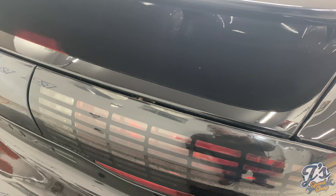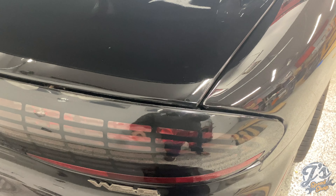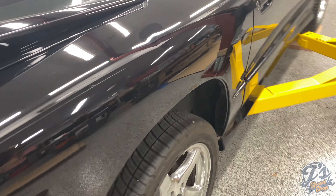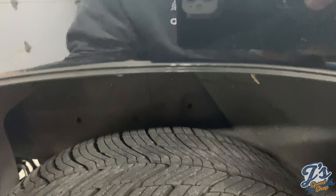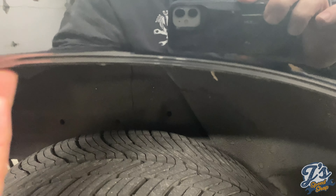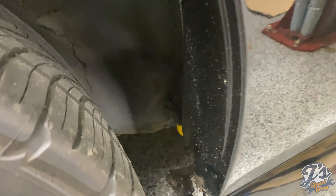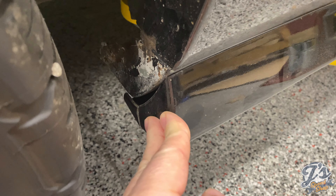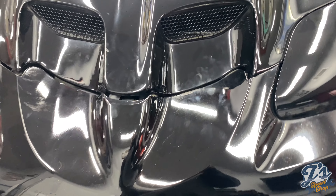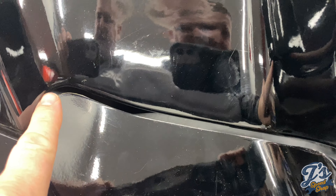One of the other things I want to do is these tail lights — you can see how they've kind of started to separate up there. I got some tail light blackout paint, and I think I'm going to black out over top of where it's done this, while the center section is fine, and then just clear coat the whole thing again. This badge — we've got a replacement one with nice new red lettering on it. We've also got a new third brake light lens, that one's pretty faded. I also have a set of honeycomb lights, though I think one of those has a little crack in it, so these are probably the better ones — but we'll see which ones look better once I clean them up.